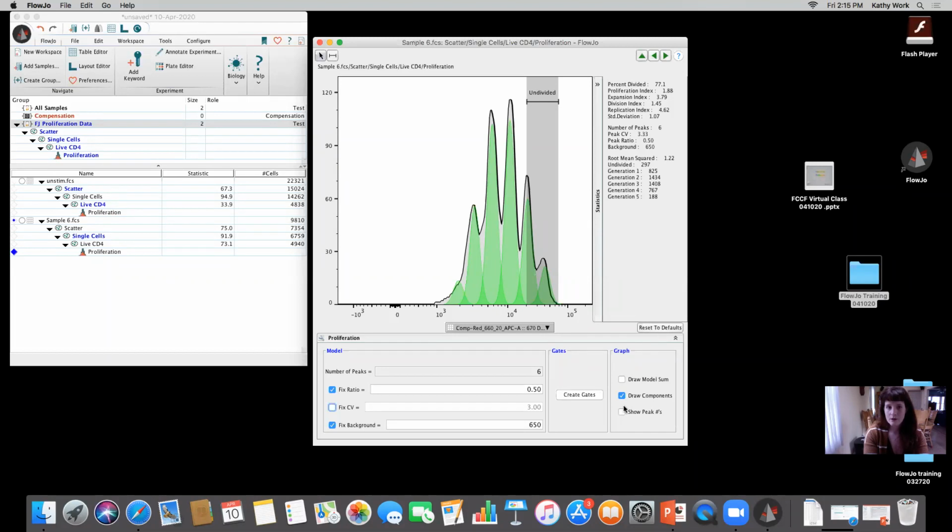Yes, absolutely. The reason why you won't see the same CVs in beads as you will in cells is because those beads are typically hard dyed. They have a very specific amount of emission that's given off, which makes them wonderful for us to QC our instruments because it's so nice and tight, and we know that we shouldn't expect variation in those beads. So we have a nice tight signal, a nice tight coefficient of variation.